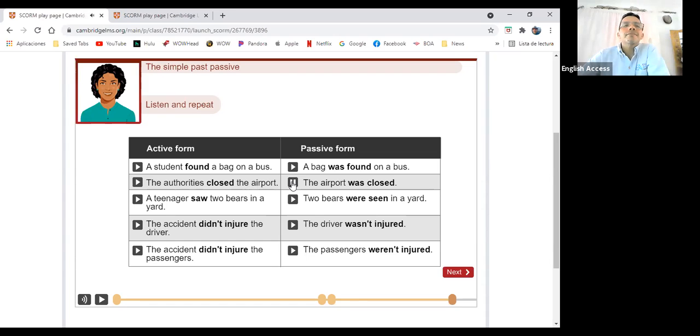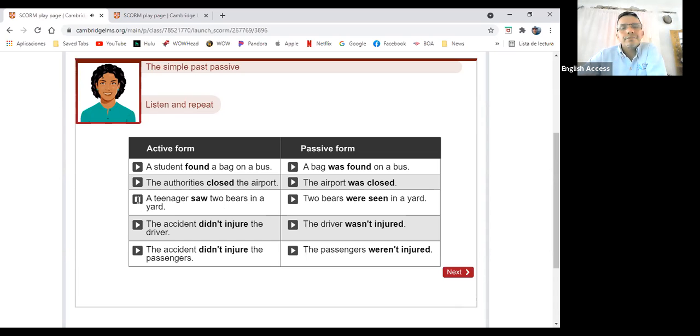The airport was closed. I give you a tip. If you have WhatsApp or a recorder in your phone, try to read and listen to your voice. Listen to your pronunciation. That's a good tool. You can do it on your phone or on your computer. If you don't have a recorder, you should get an app. It's easier. So you can listen to yourself, your pronunciation, your mistakes, and you can practice.